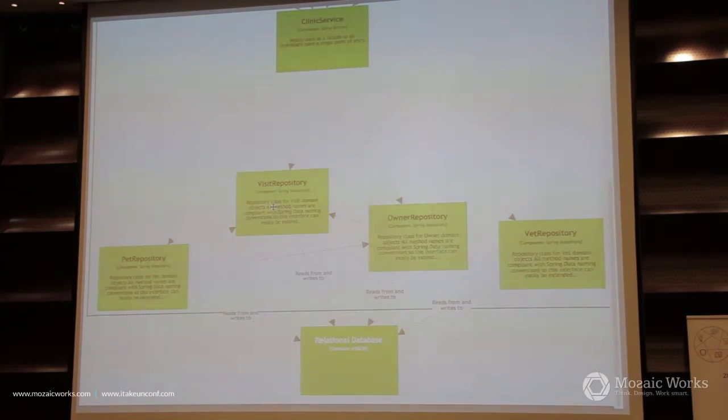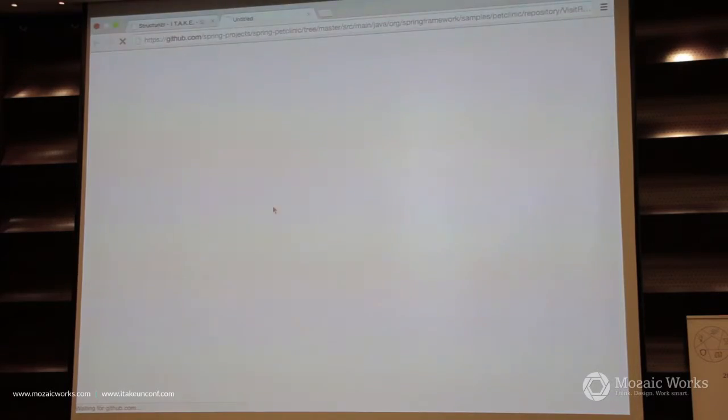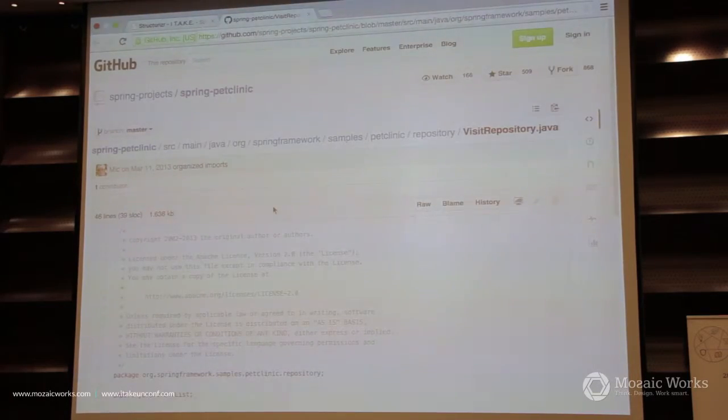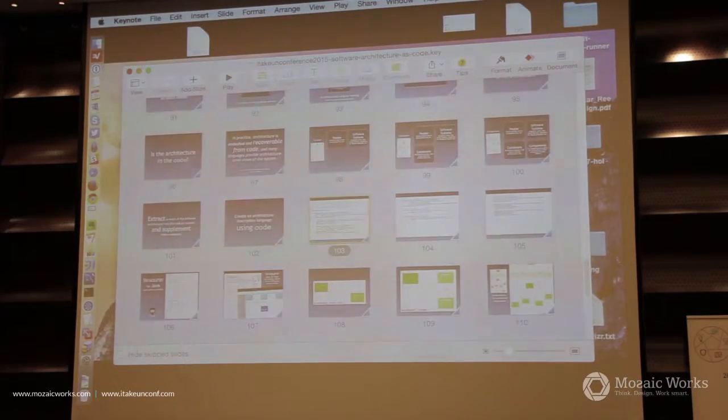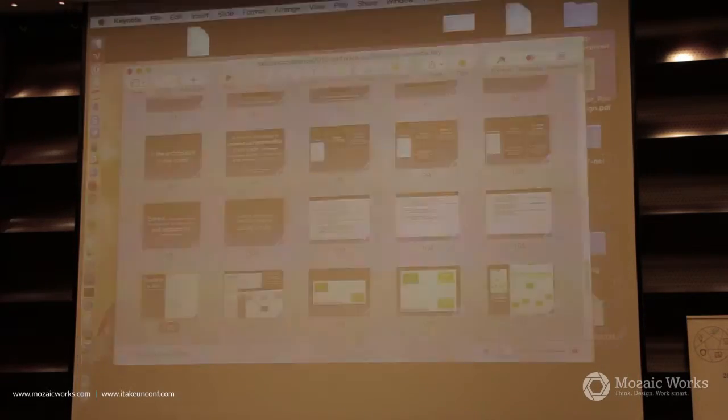What I've also done is I've made it so you can double click the components and it takes you to the code. So what I'm trying to do is link up the concept of the component with something in the code. So we've got that nice transition I spoke about this morning, you know, classes to components to containers to systems. So that's my quick code demo, which all worked, thankfully.